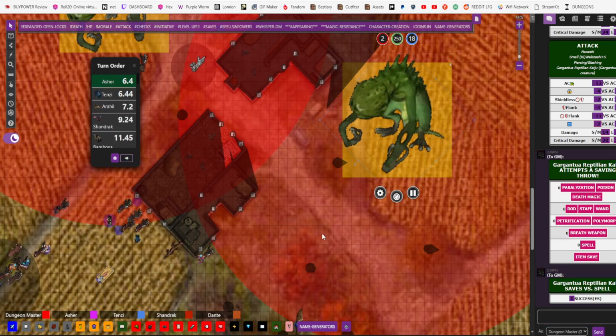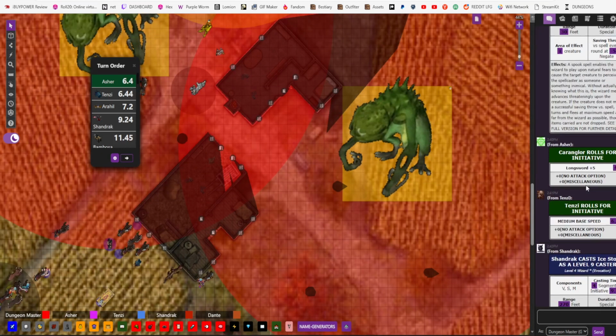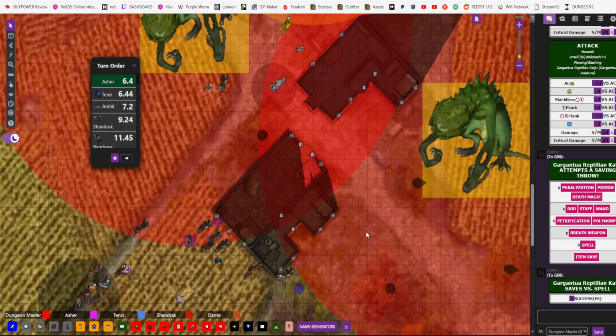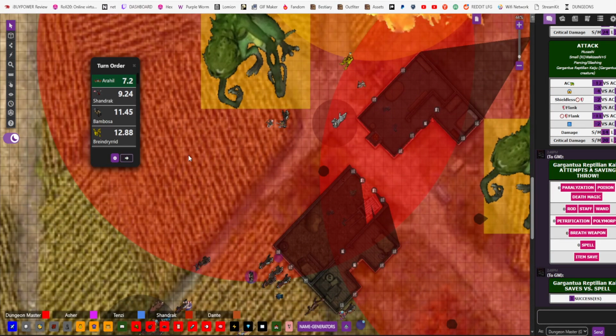Asher. Okay. Asher is going to fail a saving throw sometime. Night 12 will get her here. And she'll, yeah, she'll see if it comes closer. All right. Tenzi. Tenzi's moving around the other side of the barn, and that'll be it for him. Arahil. Arahil is continuing to flee. Tough world out there for a little bird.